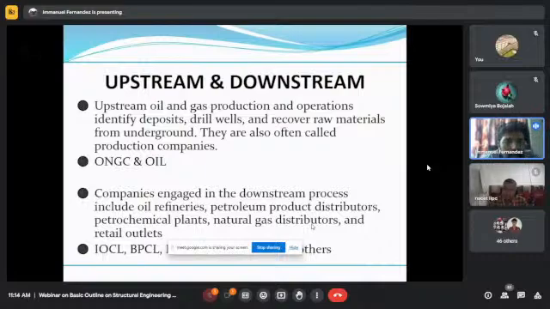After exploration and identification of the oil, say the oil may be in some deep sea location, what they do is put some offshore platforms in the sea, and that is also done by the civil engineer. We put the jackets, we put the columns, and we put a temporary platform where the crude gets purified, and through pipeline the crude gets transferred to the tanks or the refinery. So this is the upstream portion, and the downstream portion is the refinery, where we refine the crude.